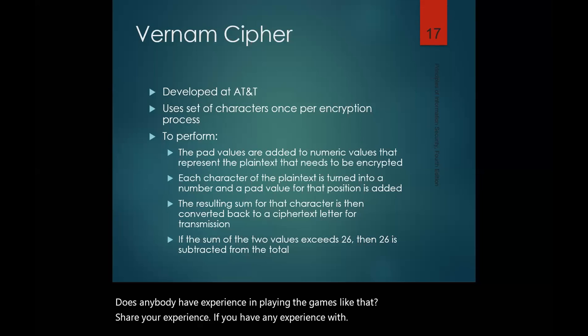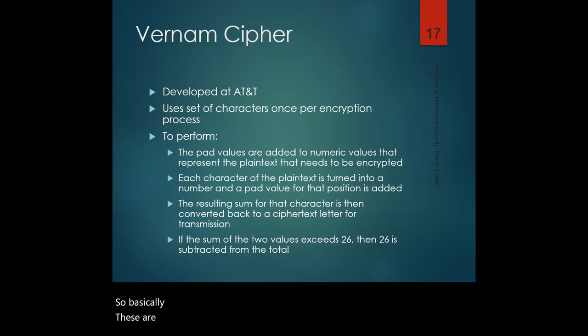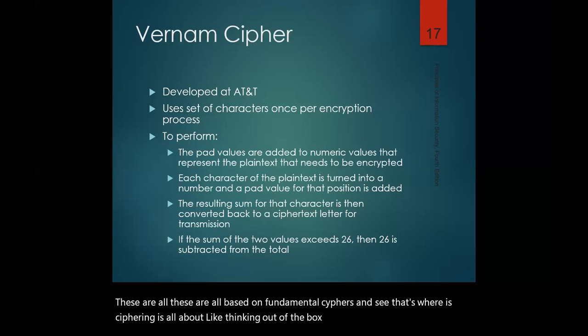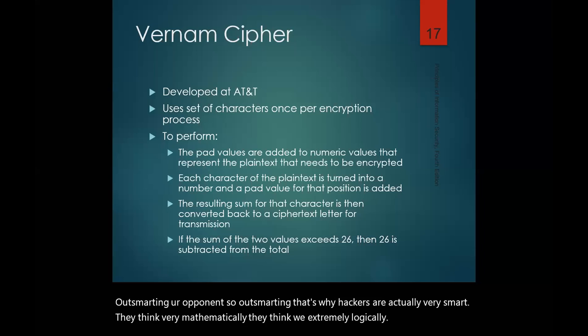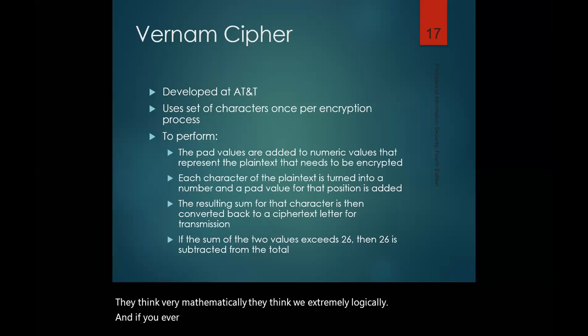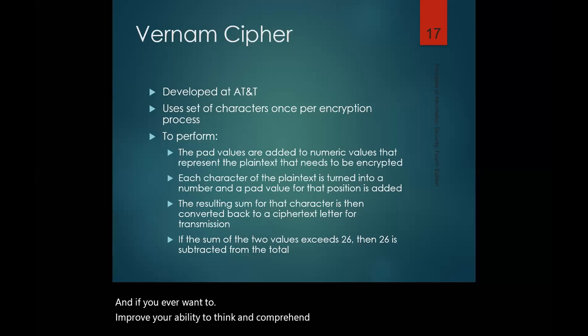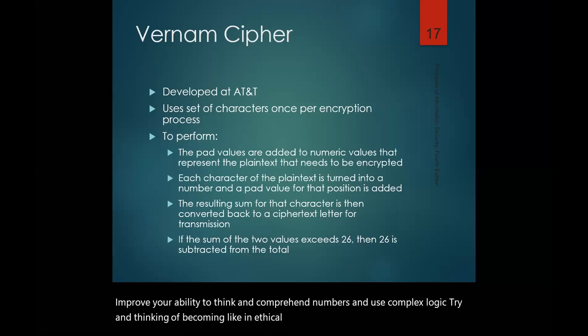So basically, these are all based on fundamental ciphers, and that's why ciphering is all about thinking out of the box, thinking intelligently, outsmarting your opponent. That's why hackers are actually very smart. They think very mathematically. They think extremely logically. And if you ever want to improve your ability to think and comprehend numbers and use complex logic, try thinking of becoming an ethical hacker. You can work for the government, doing ethical hacking.